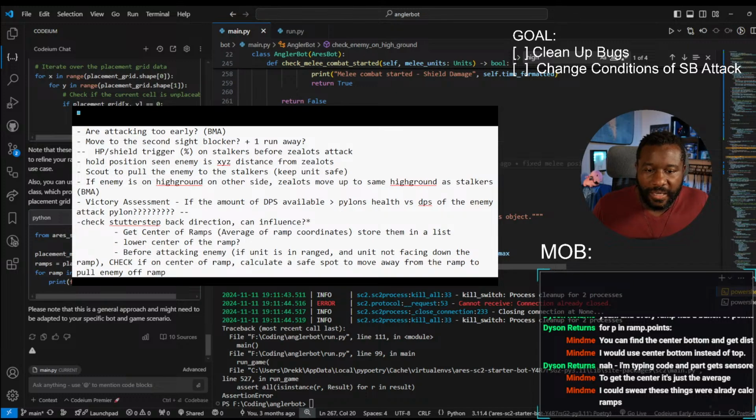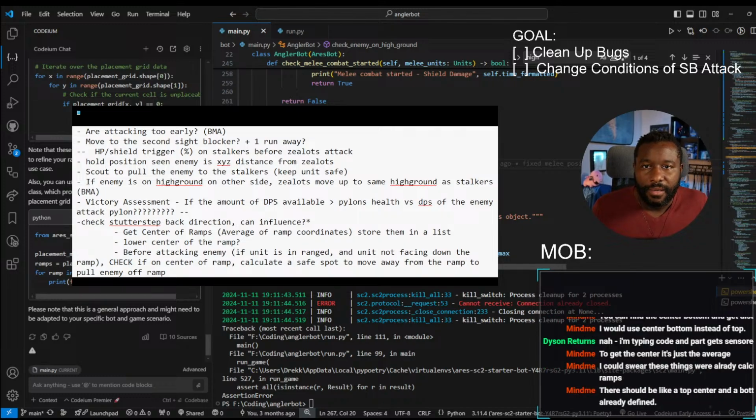Oh, this is good, this is actually how we check the position. We'll use this later. Of the ramps, there should be a top center and a bottom center already defined. I am unfamiliar with such things, but yeah, this is where we did that.